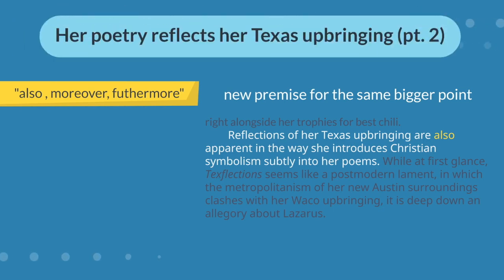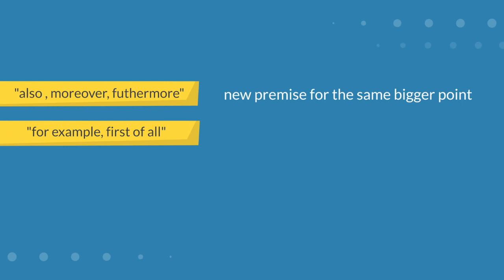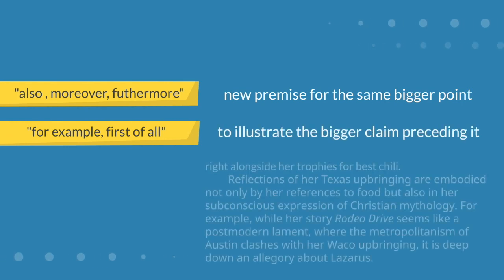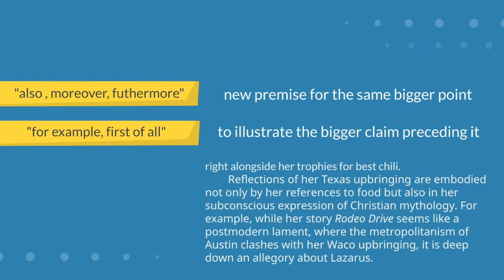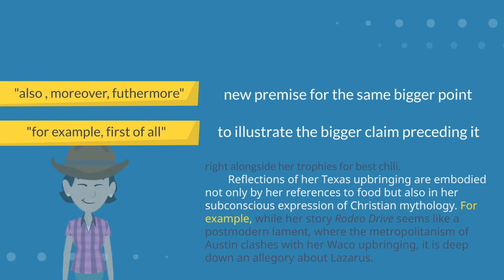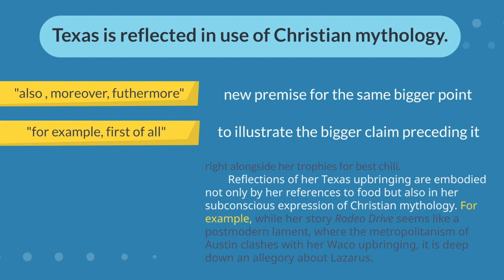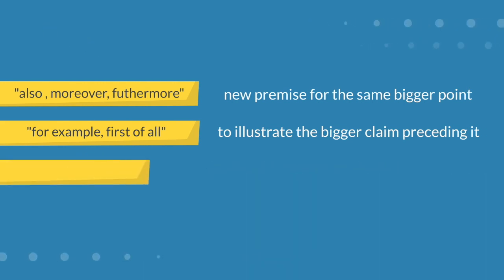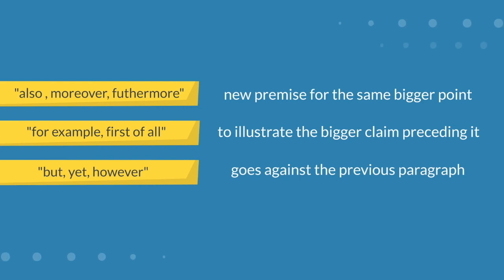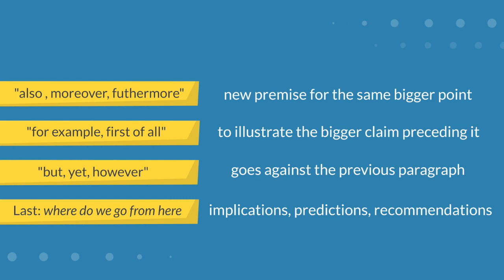Words like 'for example,' 'first,' 'second' indicate lists, and those mean that the big idea is what came right before it. When we see a 'for example,' we rewind and think that first sentence is the purpose of the paragraph — we're trying to unpack that idea. You'll also see but, yet, however to mean that this new paragraph is going against the previous one. A lot of last paragraphs get tested, where the author is talking about the implications of new science or her recommendation for a problem. Second paragraphs, if they just start off sounding informative, are really just giving you some background info.